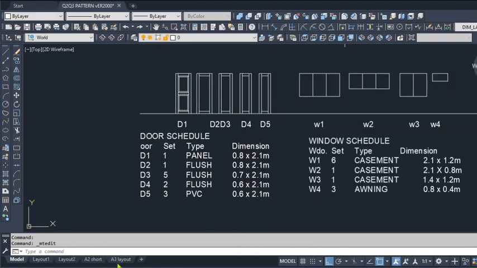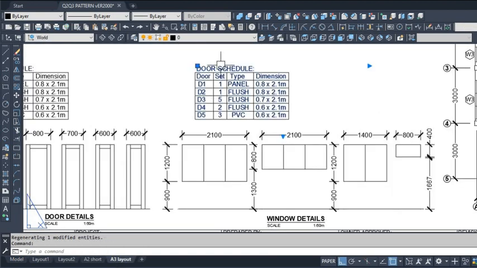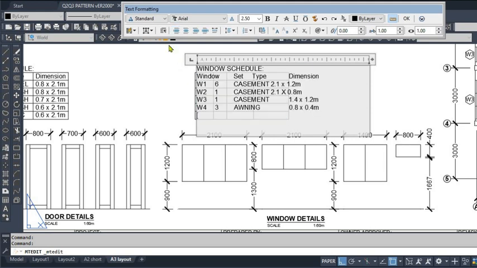Then, balik ako dito sa aking layout. Double-click ko yan. I will just select everything. Then, Control V. So, you will notice na sinundin niya yung text height na 2.5. Okay? So, from here, you can edit now, no?